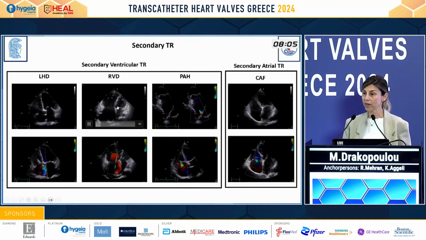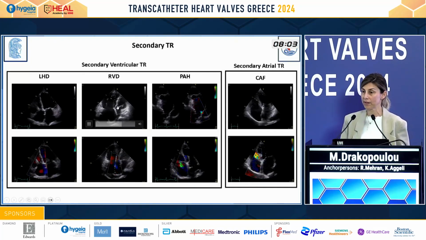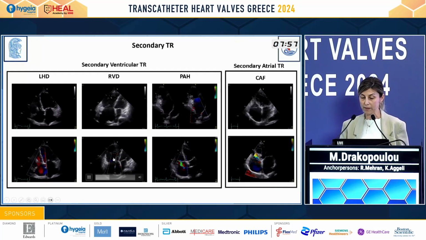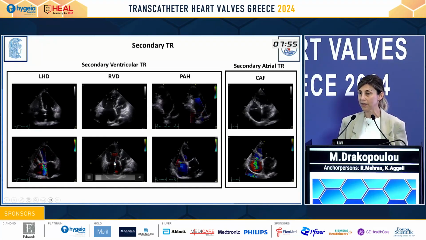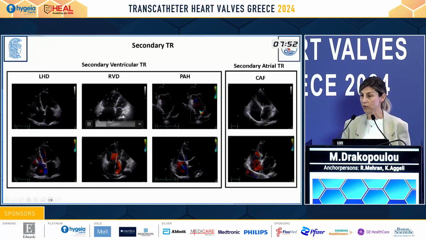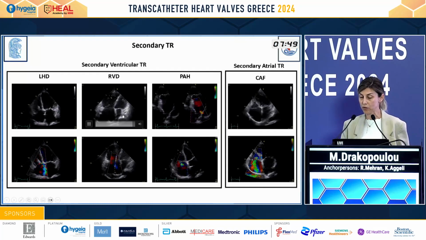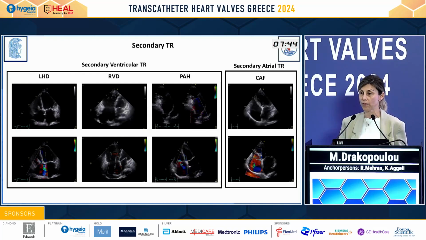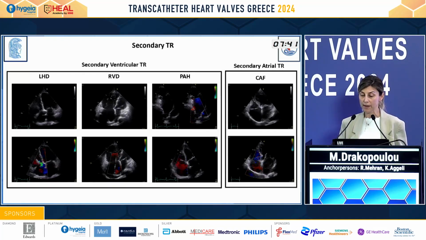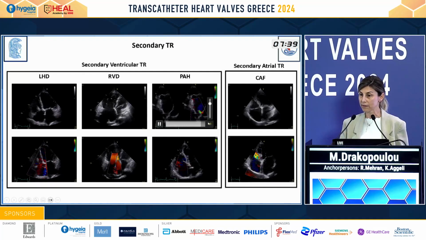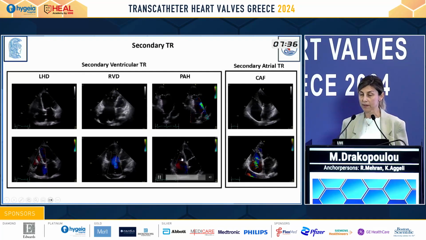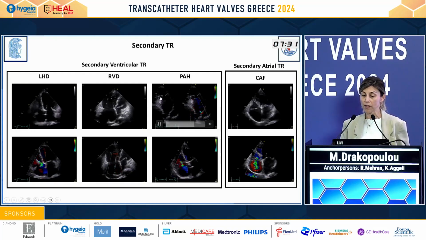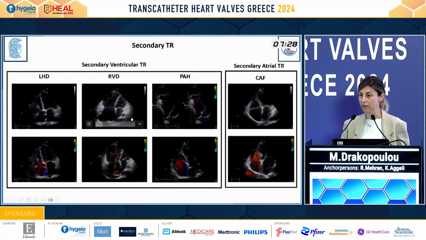In the second category, we have primary RV dysfunction due to ARVC. It's an end-stage right heart failure patient with an ICD lead, as you may see, and there is laminar flow, so there is torrential TR in this patient, whereas the LV is functioning well and we have low pulmonary pressures in this patient. And there is another phenotype, as Dr. Jifa said before, when we have patients with pulmonary hypertension, as in this case we have a bidirectional shunt at the PDA, and this patient has pulmonary hypertension and significant TR due to the pulmonary hypertension. So three different phenotypes in ventricular TR.